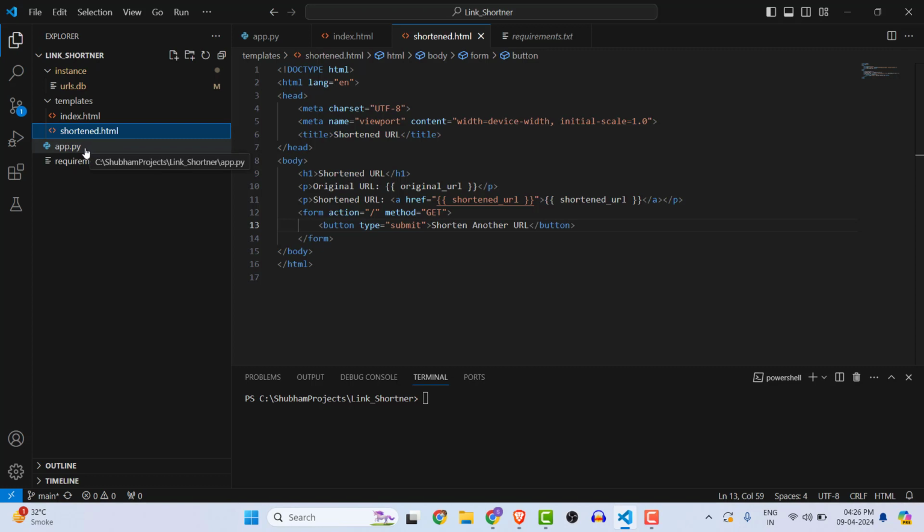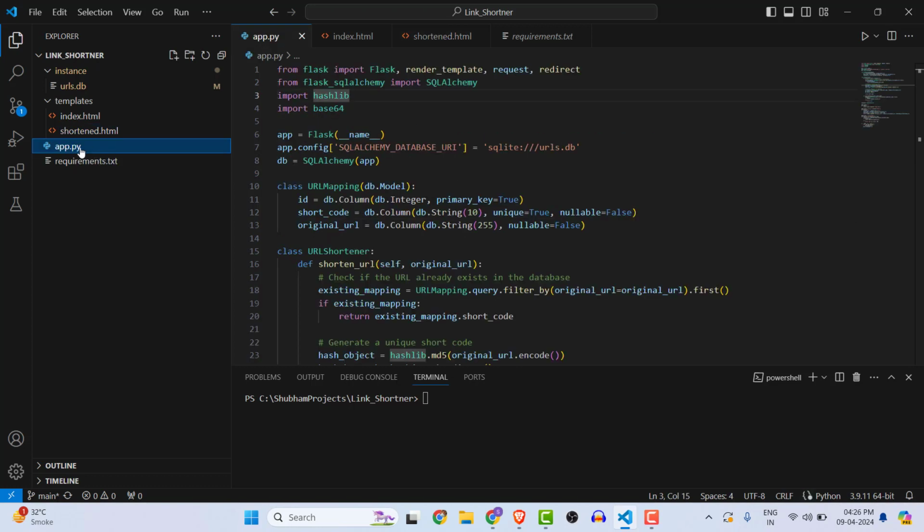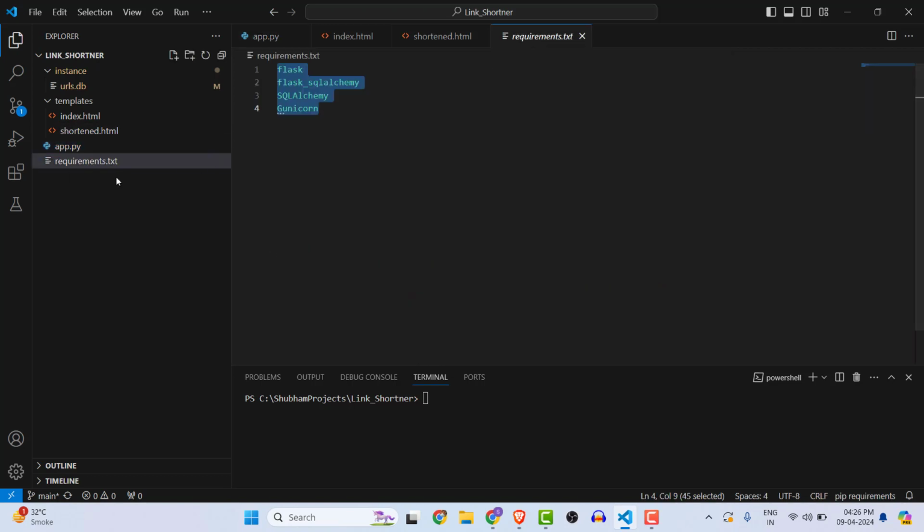Your main Python code will be stored in app.py. And this is a requirements.txt file. It is not required for Python itself, it is required to deploy on Render. We are installing these libraries, and gunicorn is required to install on Render. After gunicorn, these three libraries will be installed. This file is required only when you are going to deploy your website on Render.